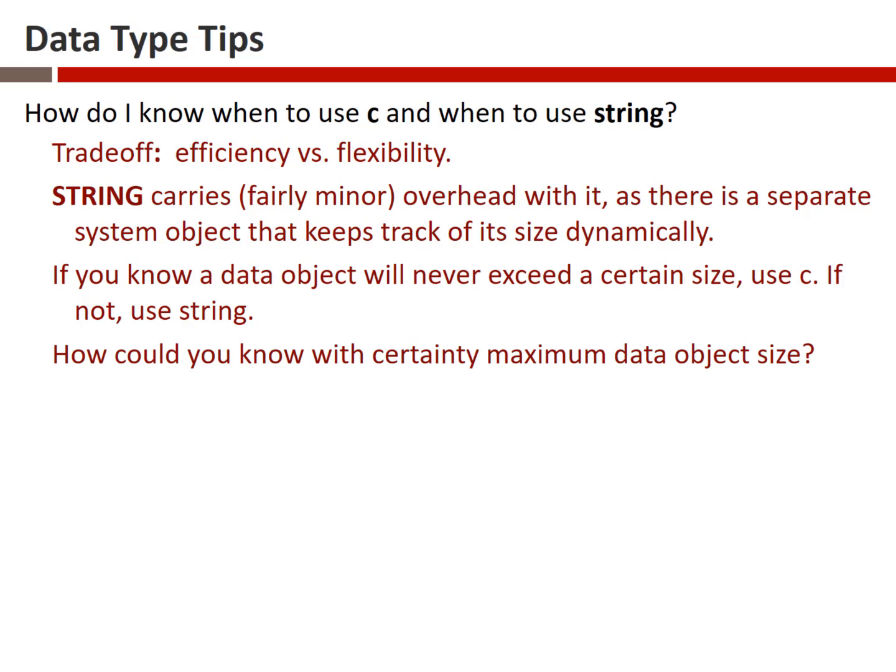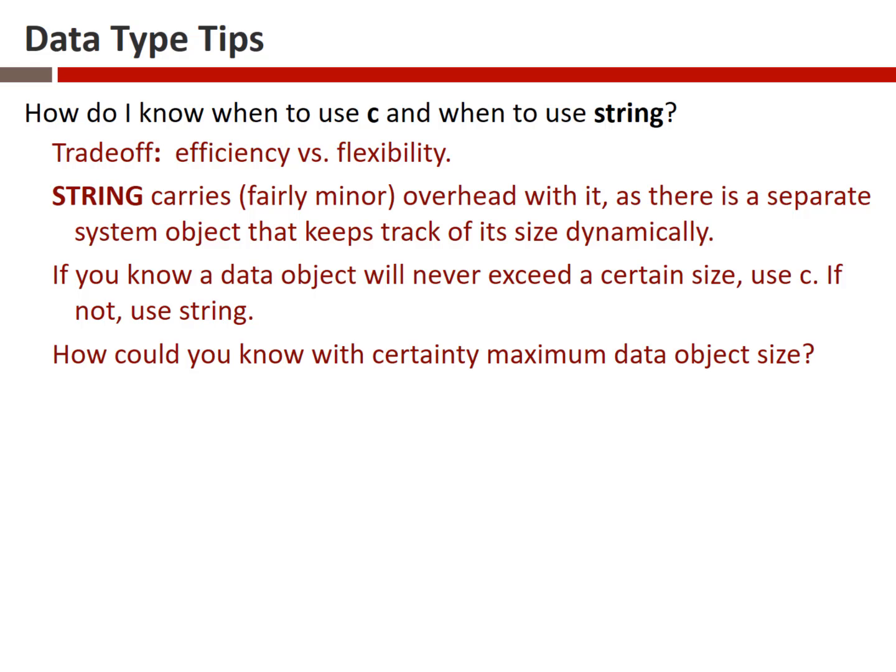So sometimes we really do know what the size of a character string will be, and in that instance, C is our best friend. It's also why using string as a data type for storing someone's last name isn't really useful, because the user could type in a last name that's 547 characters long, but I'm going to have to put it in a database table that only allows for 40 characters. So why did I do that? I want to set my program up to be reflective of where the data is ultimately going to go. You'll see this more in actual programs that we write, but that's the driving concept behind when we choose which of these to actually use.